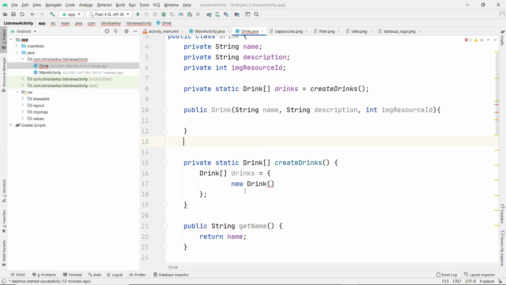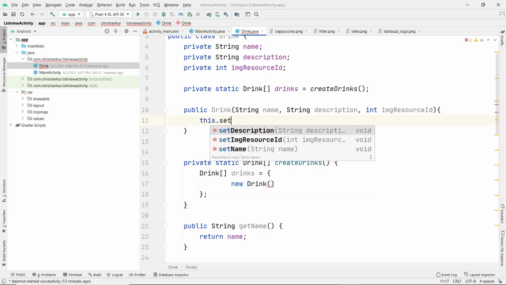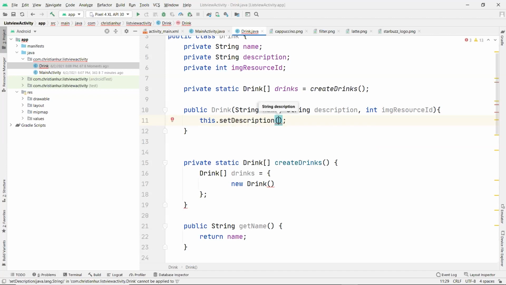Okay, so I have those to set my data. So in my constructor, when I pass in the drinks, right, you can set them up. So I'm going to say this dot set the description. It comes first, it doesn't matter. I just hit the tab key. Inside here is the description. So you type that and hit tab. Okay.